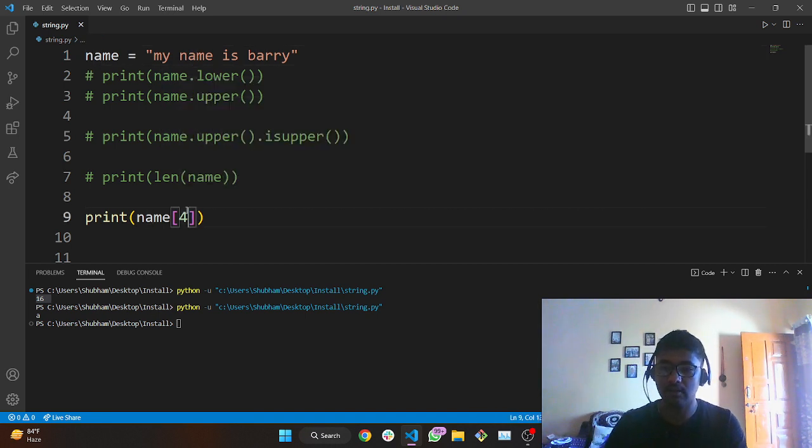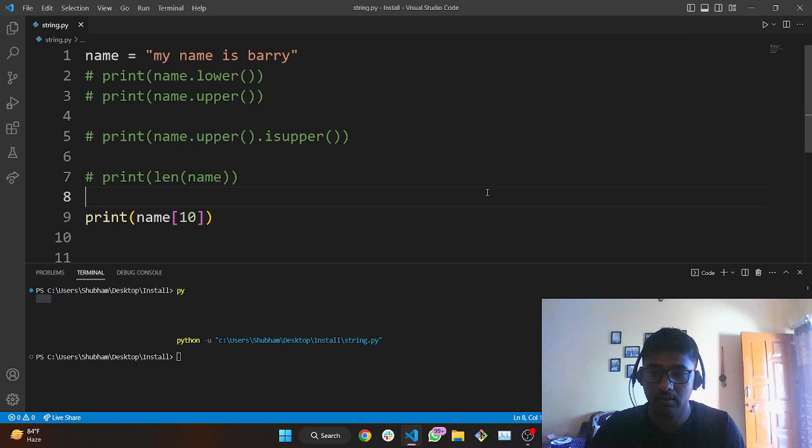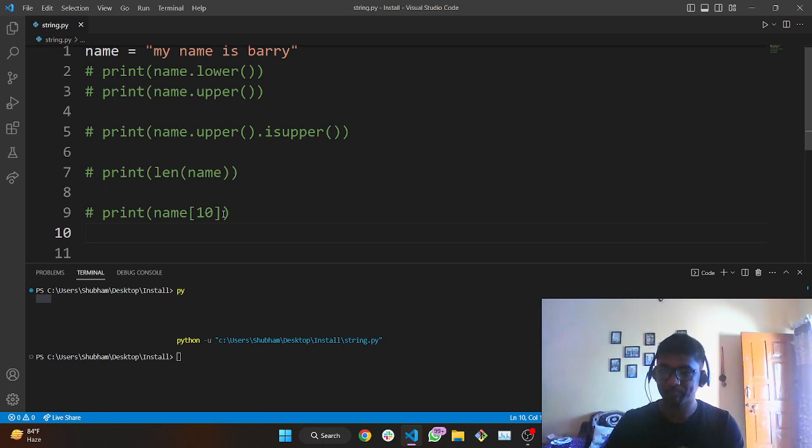All right, let us demonstrate it once again. Let us change 4 to 10 and then print it once again. And what are we expecting over here? 0, 1, 2, 3, 4, 5, 6, 7, 8, 9, and 10. So let us print. So we are getting a space over here because on the 10th position we have a space here, as you can see. All right. Okay. Let us comment this thing once again and we are going to move forward.